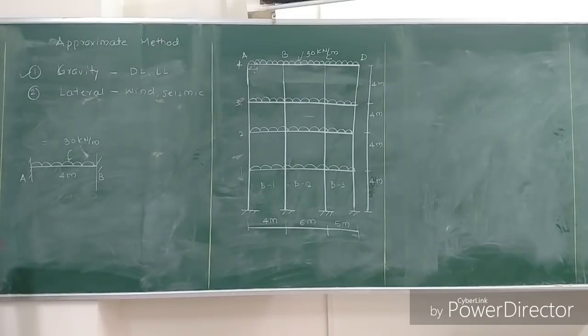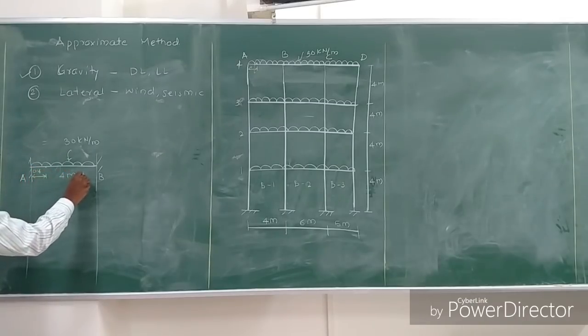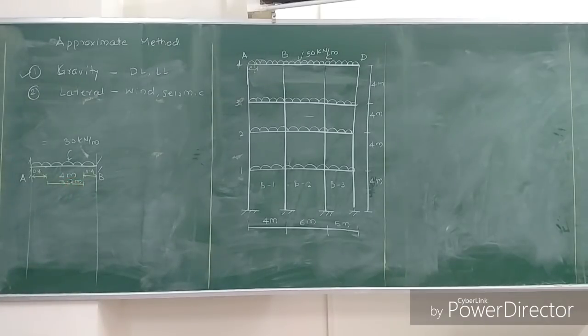Now I will divide this beam into separate parts such that I have a point of inflection, which is going to be 0.1 L, which is nothing but 0.4 meter from either side. So what is remaining in between is 3.2 meters, right? Now I will draw a free body diagram so that you can understand this better.